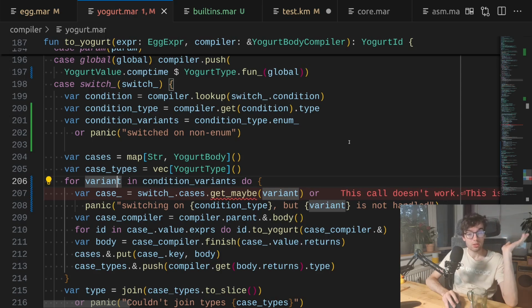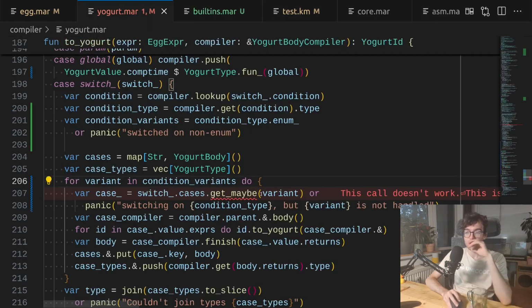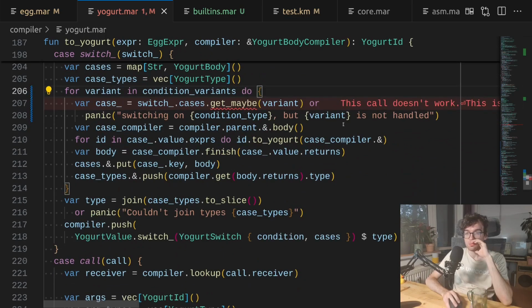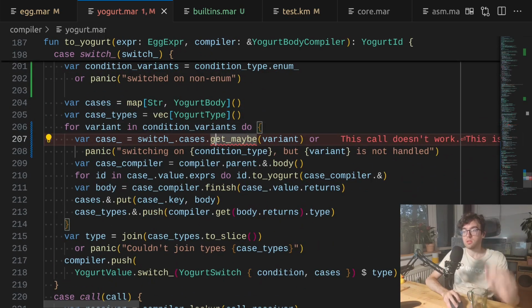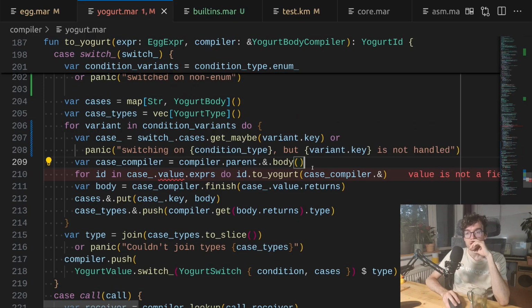Alright, we also need to check that the payload lengths match, and bind things to those payloads. I think that's not supported right now. Yes, you can attach payloads, but you can't unwrap them. This doesn't even get passed. So for now we'll just ignore them and deal with that later. Yeah, we just need to check that this works. Okay. And then when we found the case, we compile it. Only then.